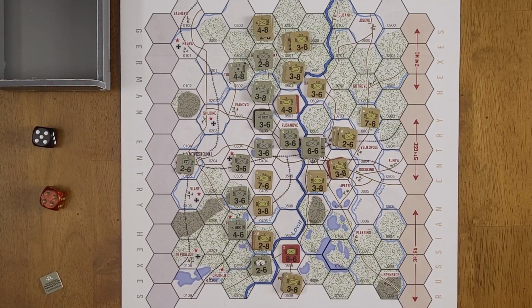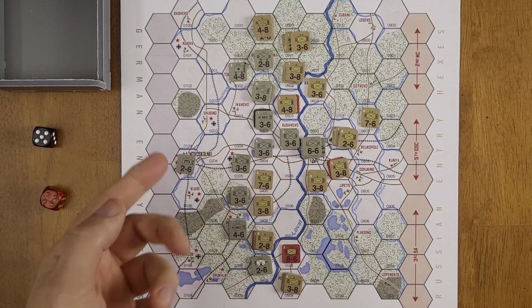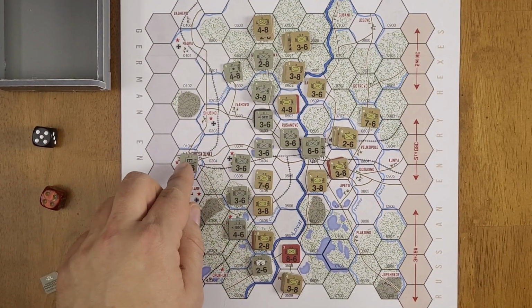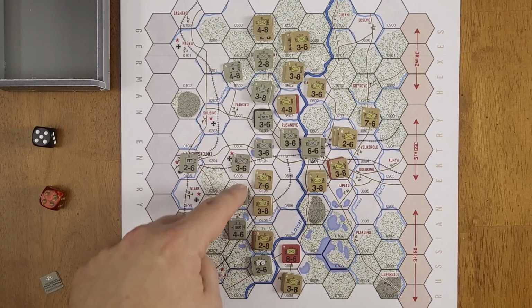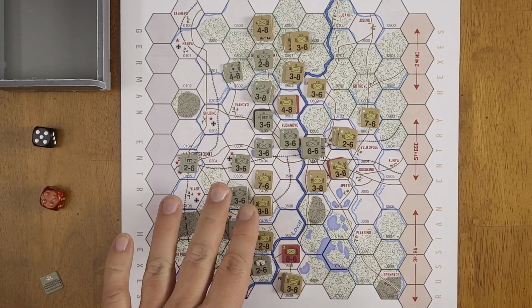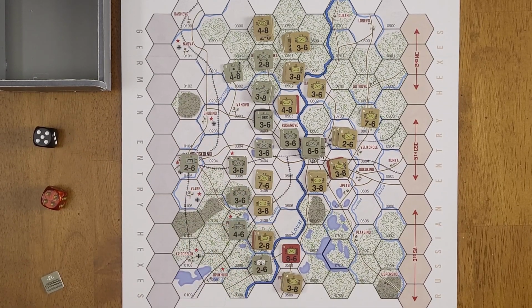This is a tough decision here. You know what? We're gonna roll. The hell with it. We need to. This is a big threat right here, because he's got an open road to Novoskolniki if he breaks through this line. Because these are individual regiments, you can do the EZOC to EZOC movement. It'll expend all his movement points, but he can get here, and then from here, he's real close to Novoskolniki.